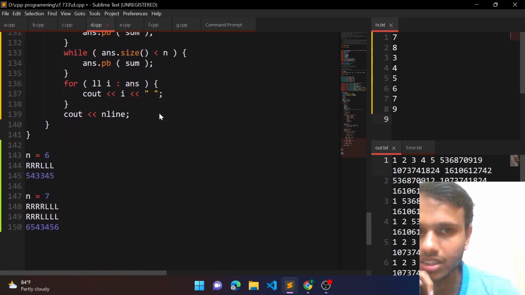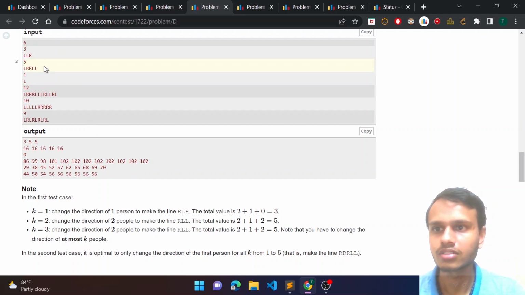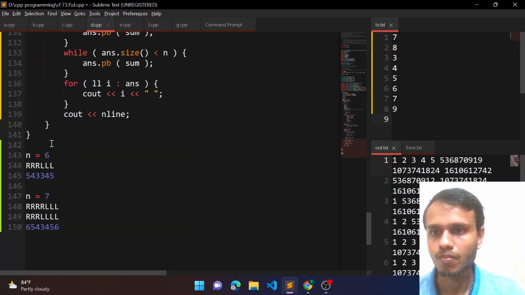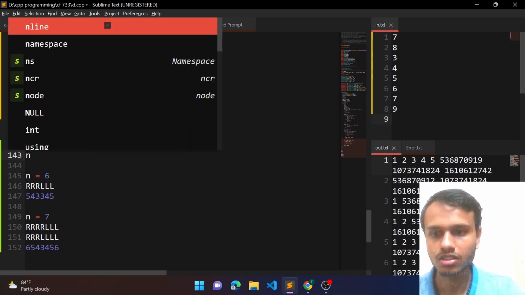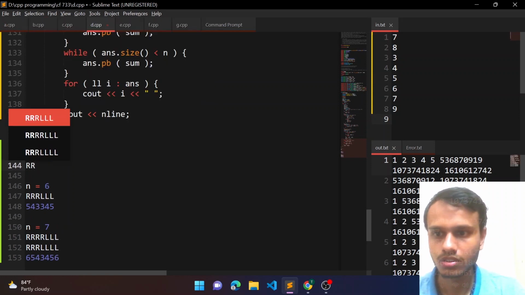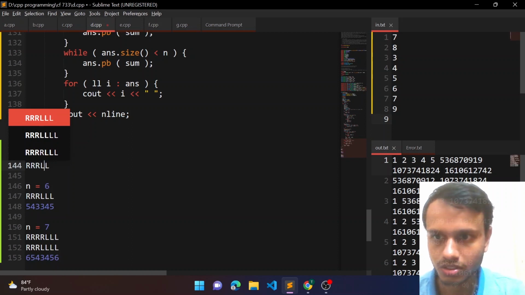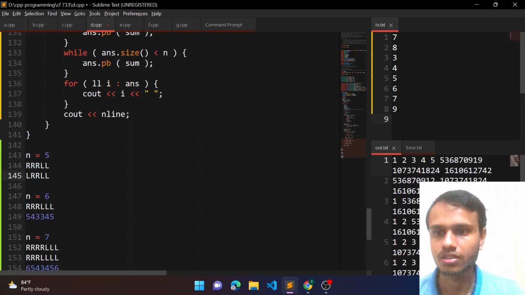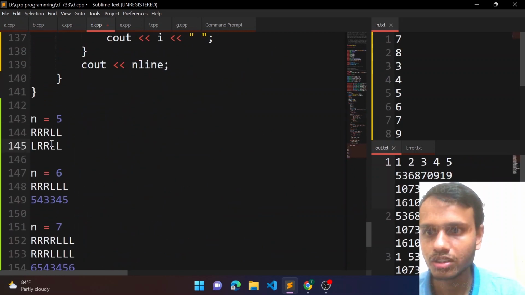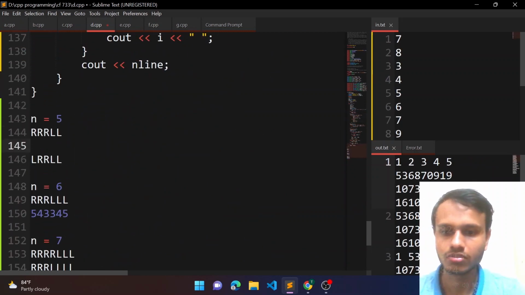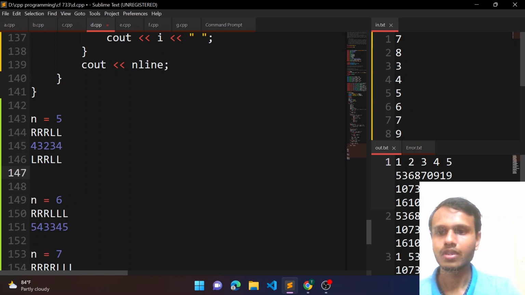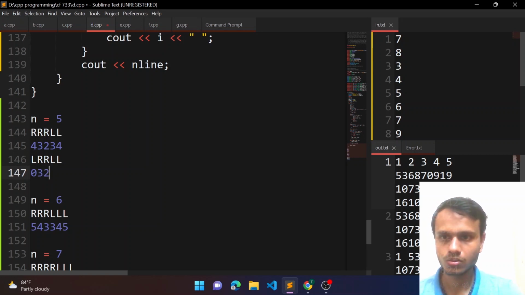This just means that, okay, so let's take the given example. Let's just take this case, and I have not written the optimal string for this case. N equals 5, and we are given this. So what I am doing is just that, let's replace it with the optimal answer. So that will be 2 3 and 4, right? And here it will be 0 3 2 3 2, or 3 and 4.